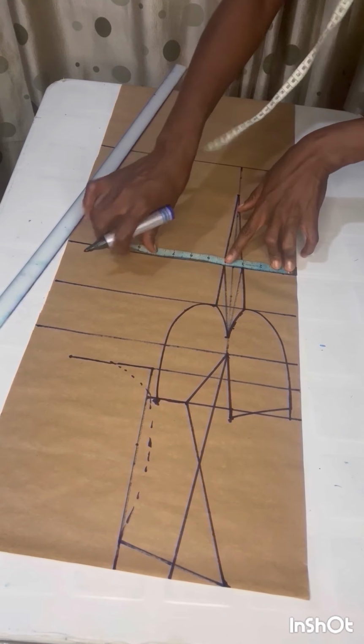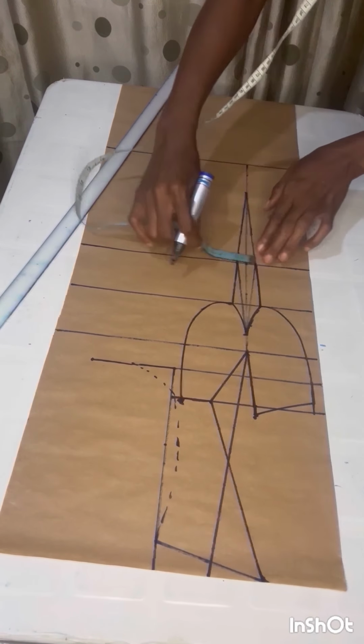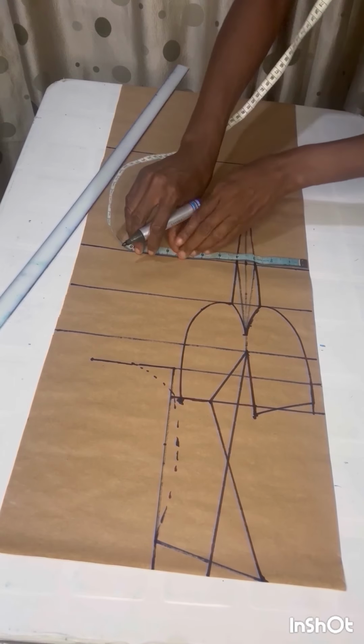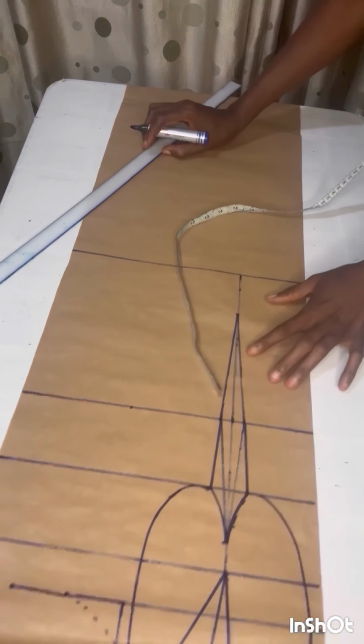So that means divide it into 4 plus the 1 inch for the dart, plus that dart, place it there at the waistline, just the same as we do. Place it at the waistline. We'll come to the hip.